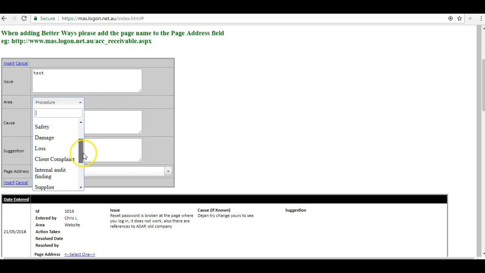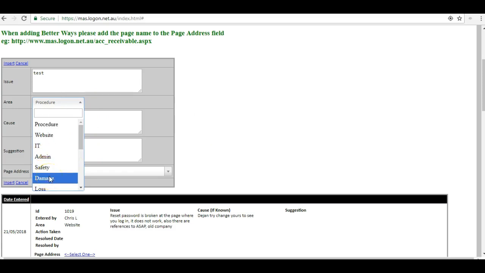It could be anything that you want to report on. A client complaint you can put in there as well. Internal audit findings, anything to do with supplier, HR, NV, and WHS, invoicing, payroll and customer service. So it's just a short page to be able to report anything.